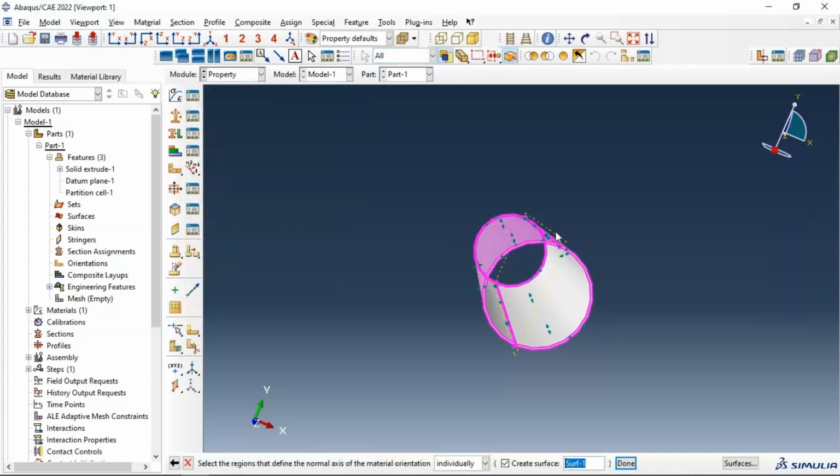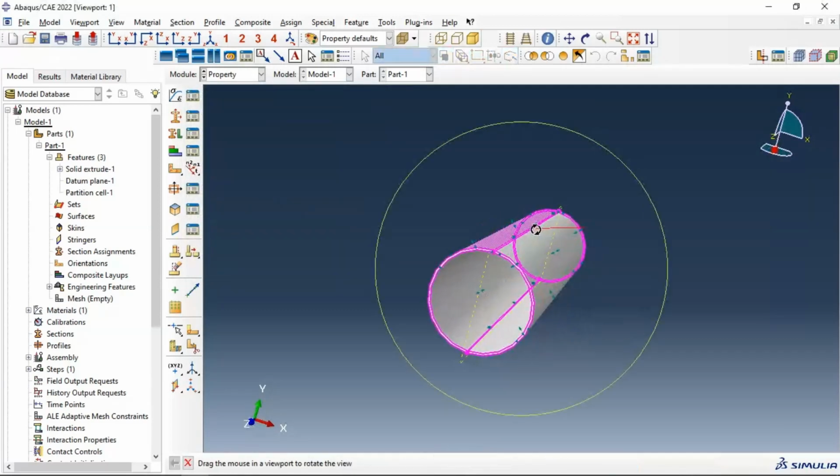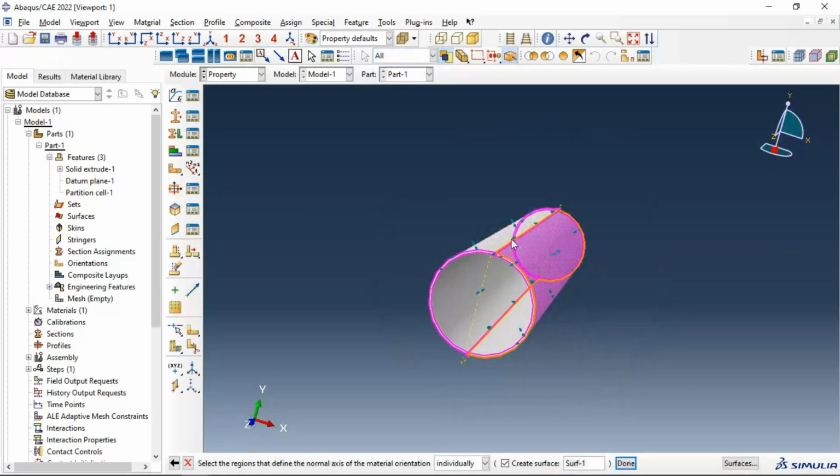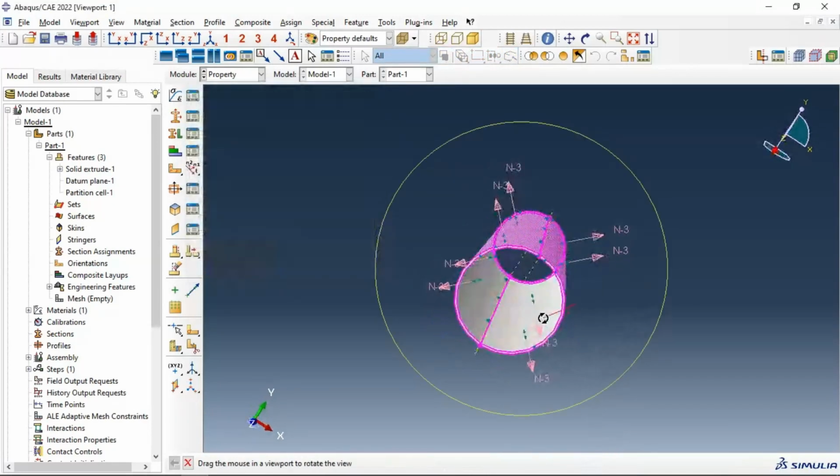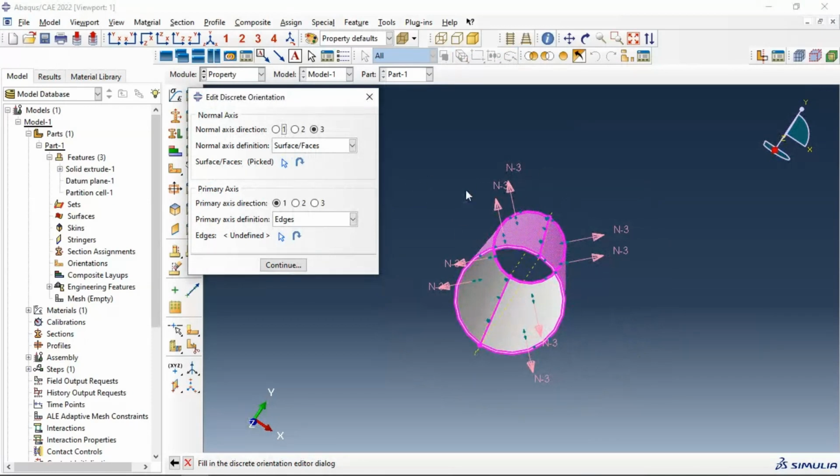In this side, let's select, for example, these two faces. Click done, and now we have the nominal axis depending on our structure and on the surface we selected. And let's select primary axis edges.